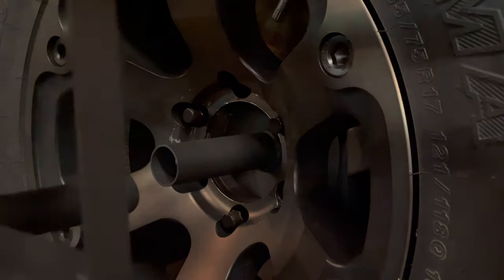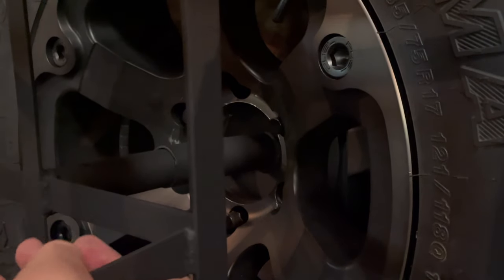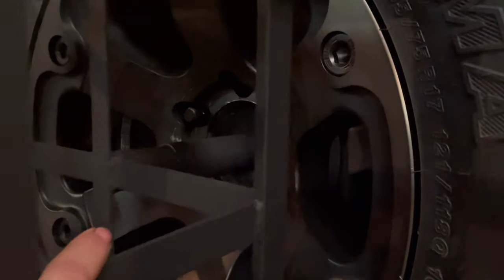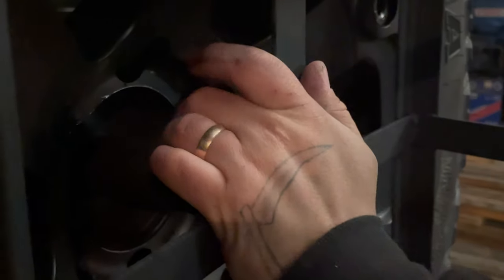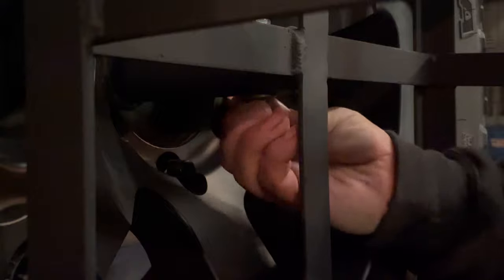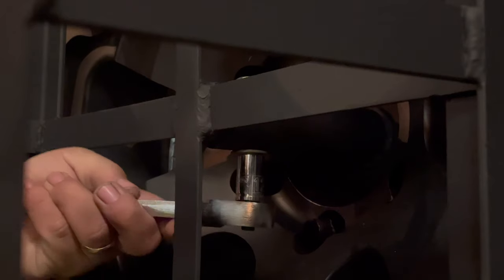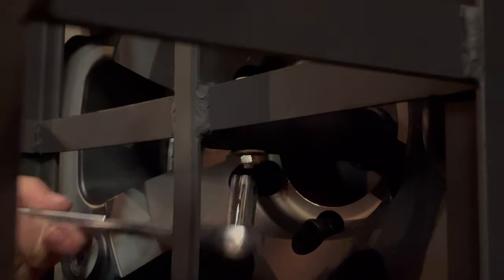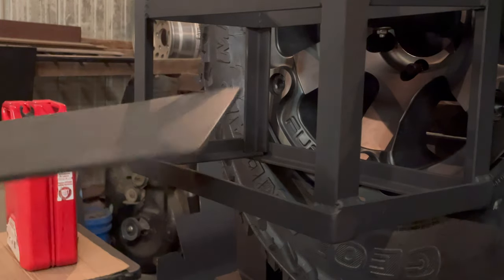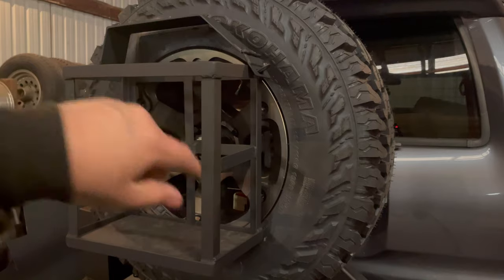Now we're going to slide in the actual gas can carrier. From here we're going to slide in the bolt and then tighten it at the bottom, and washer and nut at the bottom. Now we're going to add our ABS insert. Now we're going to pop this open and get our gas can inside.